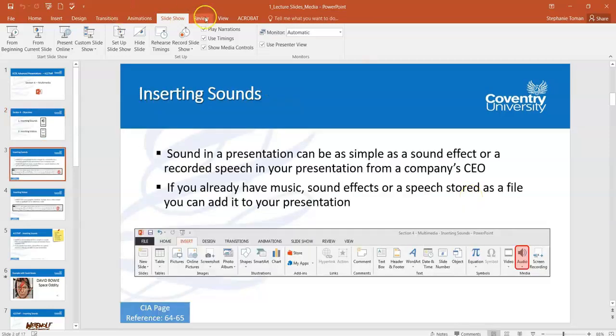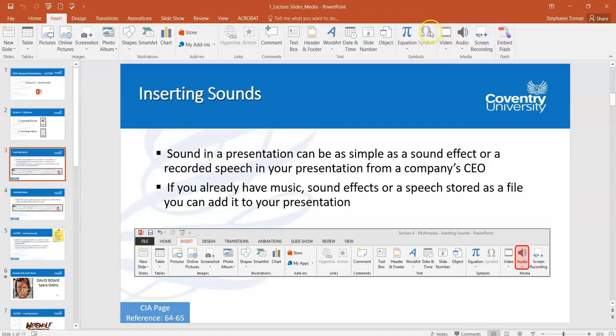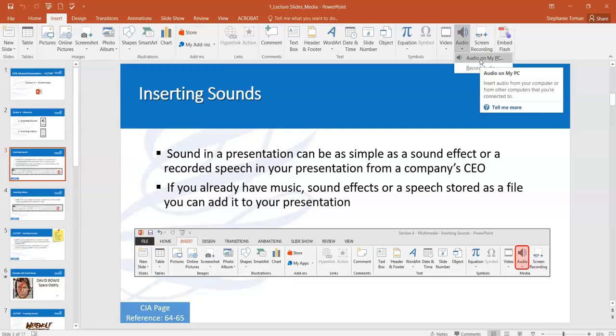So inserting sounds, we're talking about the insert tab up here, and then you've got this media area here. So obviously you've got audio, you can have stuff on your PC or you can record it yourself. Be aware that once again in the exam, you will have the audio on there to bring in. So remember, it's a simulated Z drive. You don't have to go and find it. It's going to be in there where your C would normally be, a local drive. And you work on it as if you're taking it from that drive or saving it to that drive. So that's where you would find things.